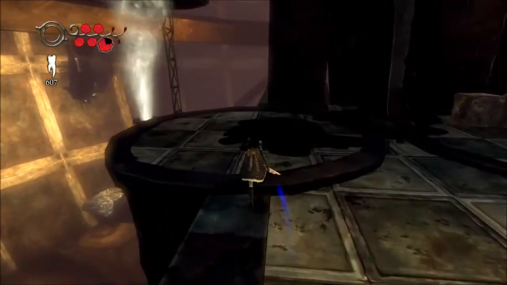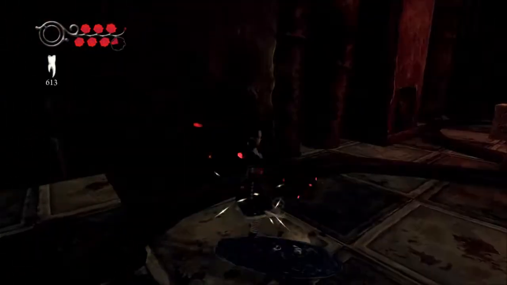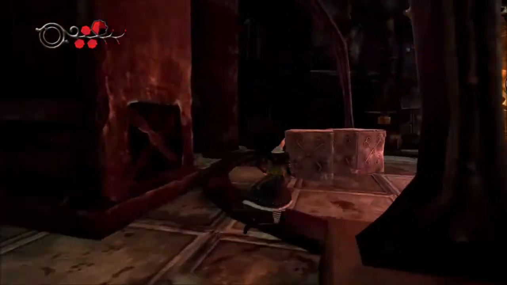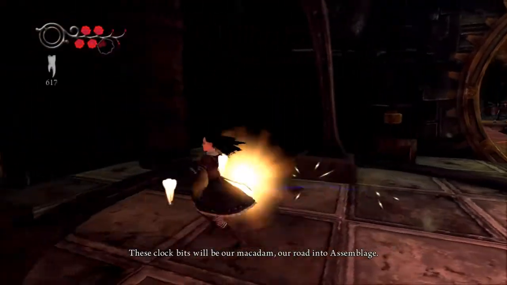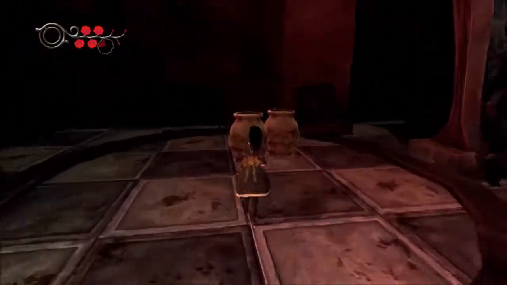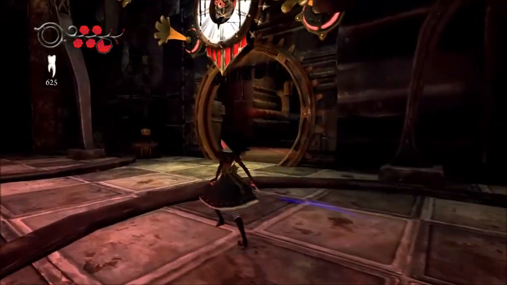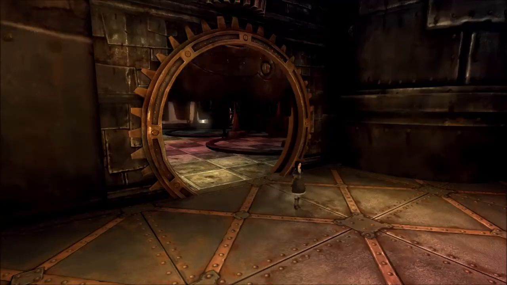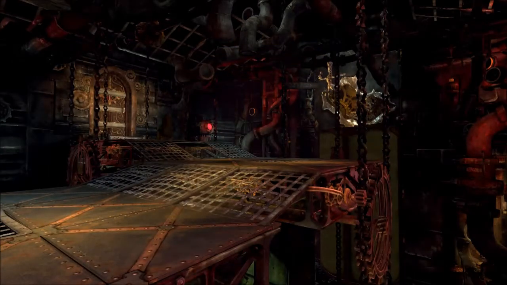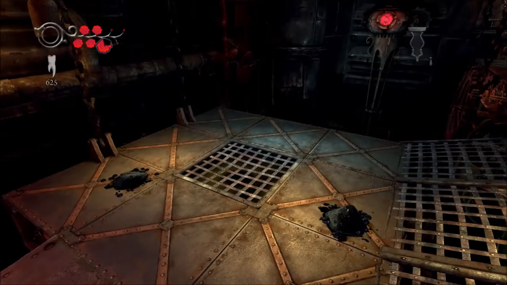So right here we get introduced to these black spots on the floor. We don't want to touch those. That's going to be somewhat common. Stupid little slime balls. So that's good, at least. He's going to help us. Unfortunately, he's not going to help us fight.